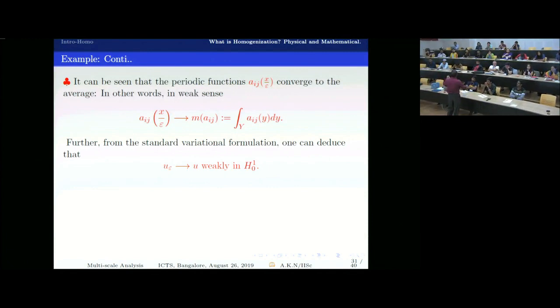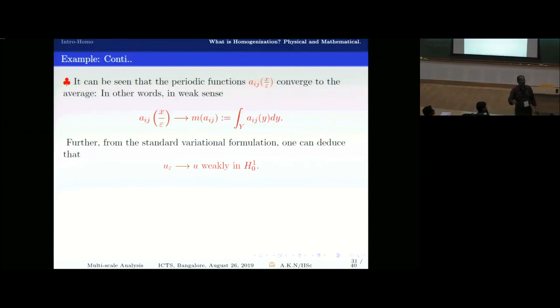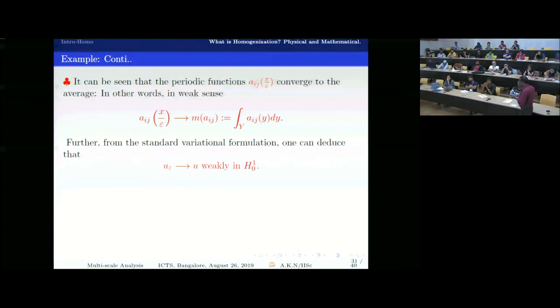So this is the first theorem you have to learn in homogenization, and it is in the first few pages of her book, if I remember. In any homogenization book: any periodic function, when oscillated, will converge weakly to its average. But then your PDE analysis comes in, not homogenization. Using PDE analysis, in the Sobolev spaces where you look for solutions, you can also derive that u_epsilon converges weakly to u. So you have A_ij epsilon converging weakly, and u_epsilon converging weakly to u.